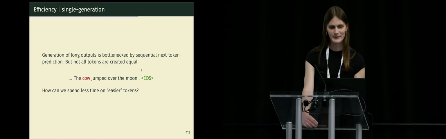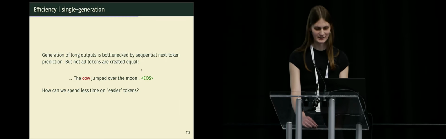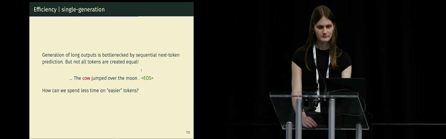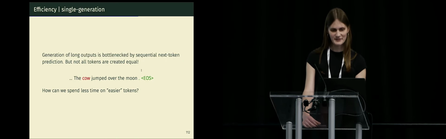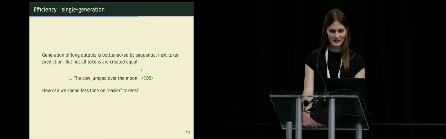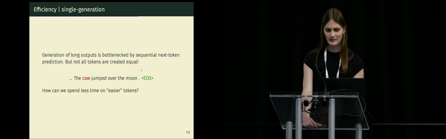Now we're going to think a little bit about how we can speed up a single generator call, where we might generate n tokens from a given input. One key observation here is that when we're generating n tokens from a language model for very large n, a key bottleneck is that we can only generate the next token n plus 1 after we've generated token n.